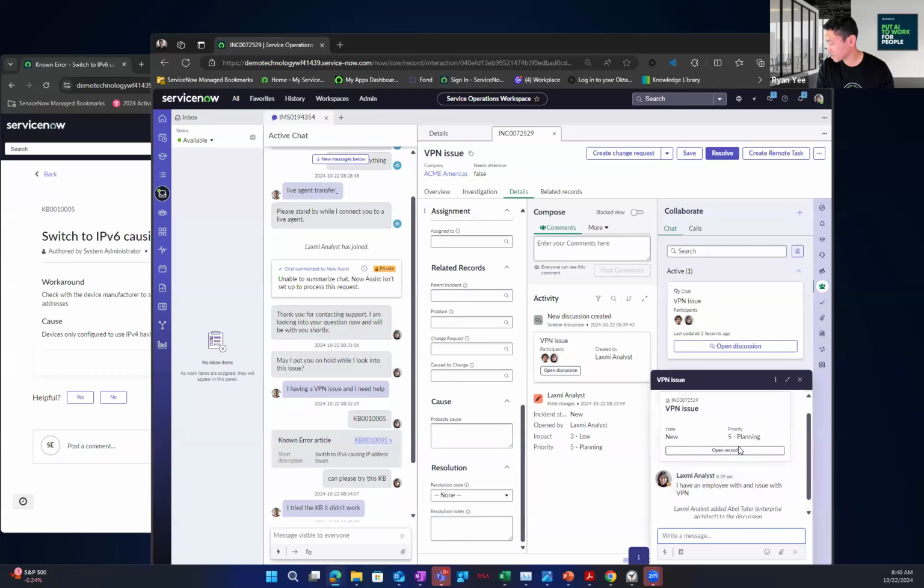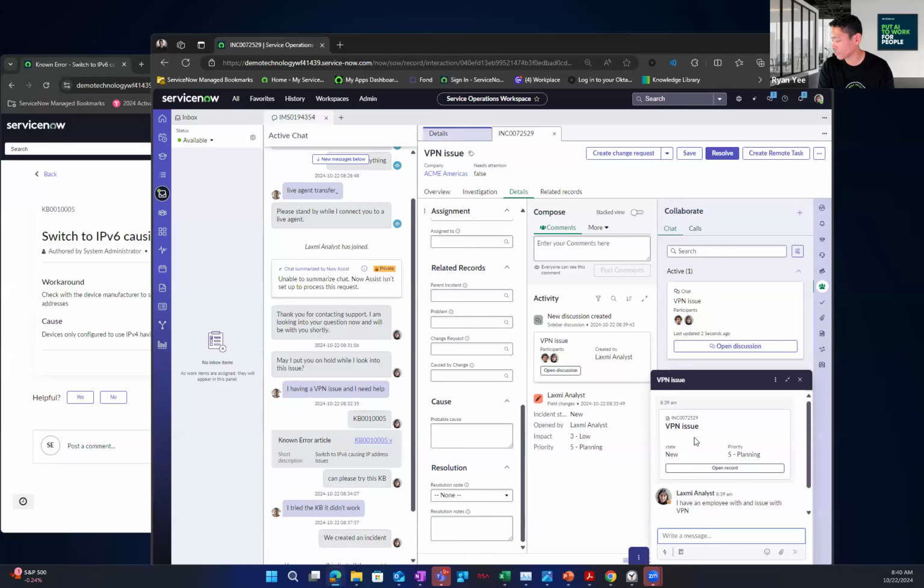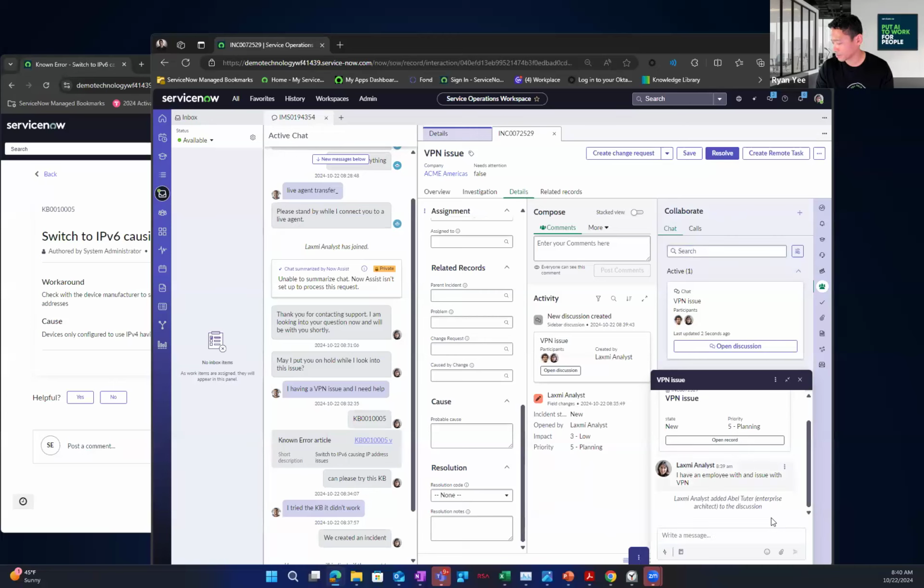It also gives them the incident that I'm working on, so that individual that I reached out to can dive into that. Then we can share information dynamically through this interface, right? So really highlighting how we can keep that entire contextual information within the platform, not pivoting outside of the platform. This is all right at the fingertips of our agent here. So again, reducing swivel seating between different applications, putting everything right at the fingertips of that agent, and also capturing the context of that communication and that collaboration effort within this incident data, right?